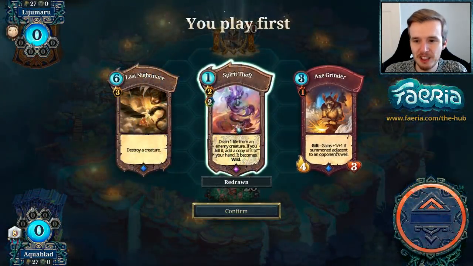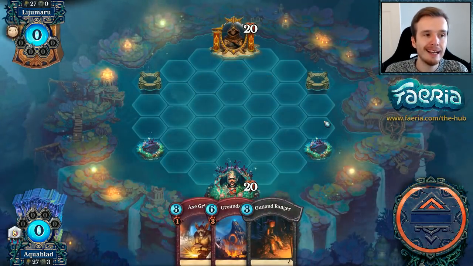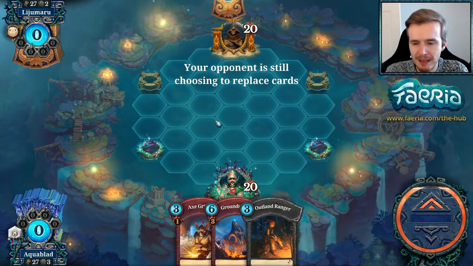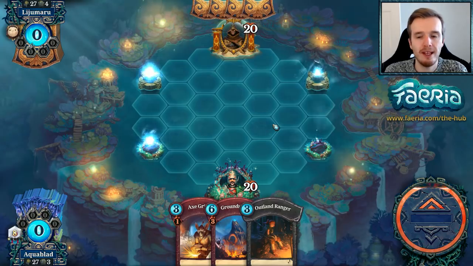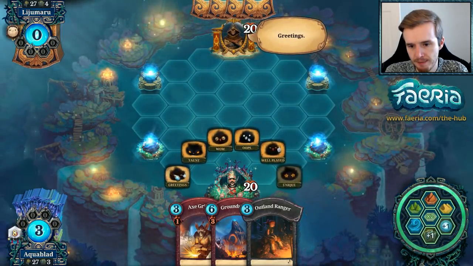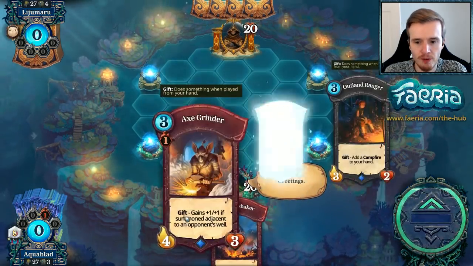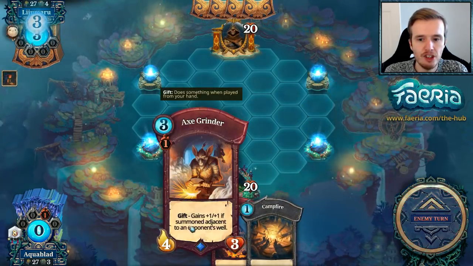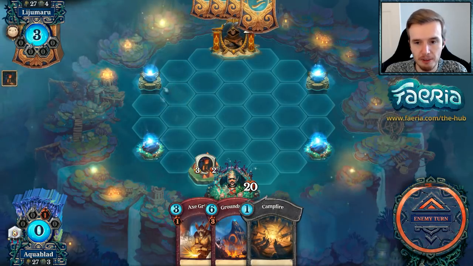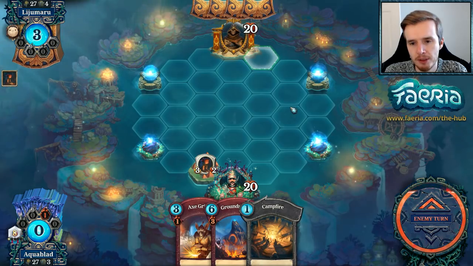Alright guys, into another game here. We're playing against Laiju Maru. We did get to play against Laiju in the previous episode with S of Beasts, so we're getting a bit of a run back here, and I do remember Laiju was playing Rakoans. So I'm very curious to see if we witness another Rakoan deck. I'm going for Outland Ranger over Axe Grinder simply because this is more useful up here. This is where I want this card to be if I can get it up there. See what our opponent gets up to.